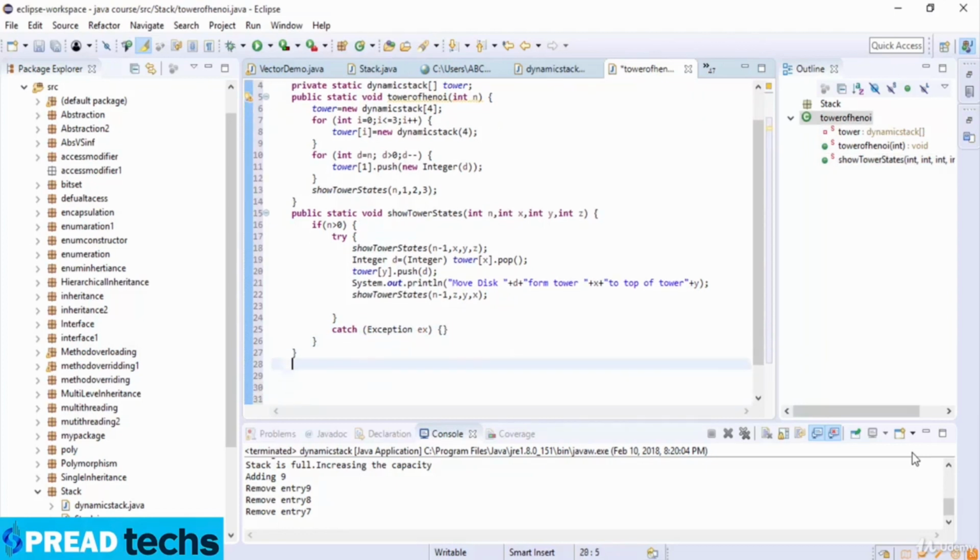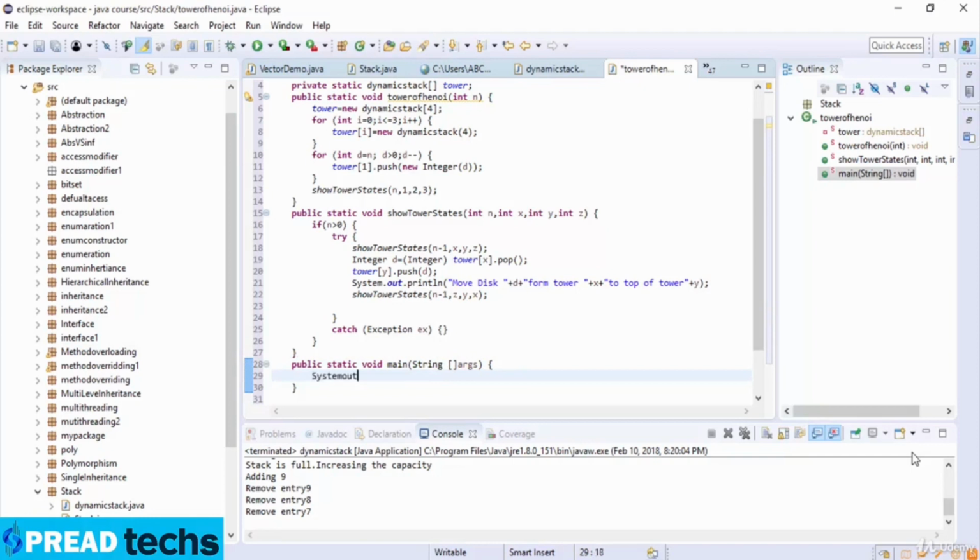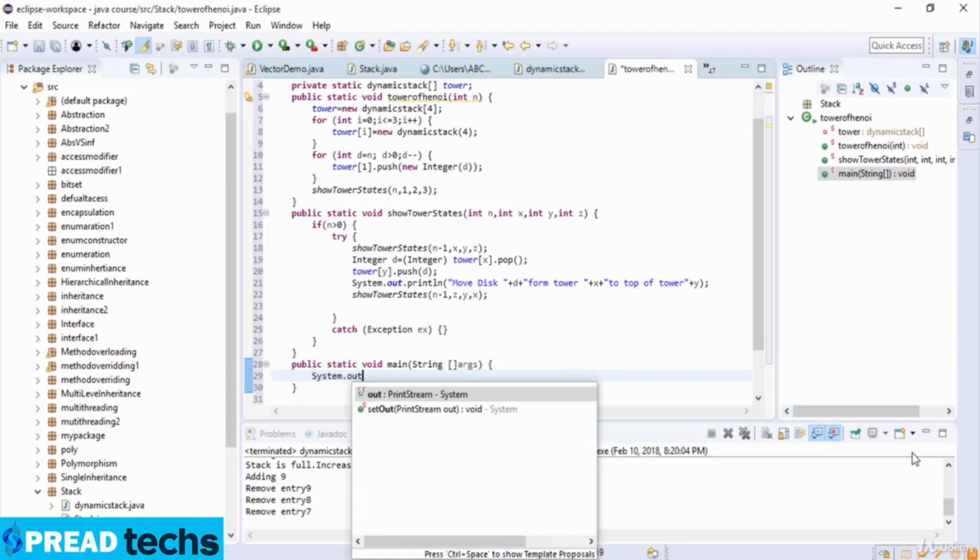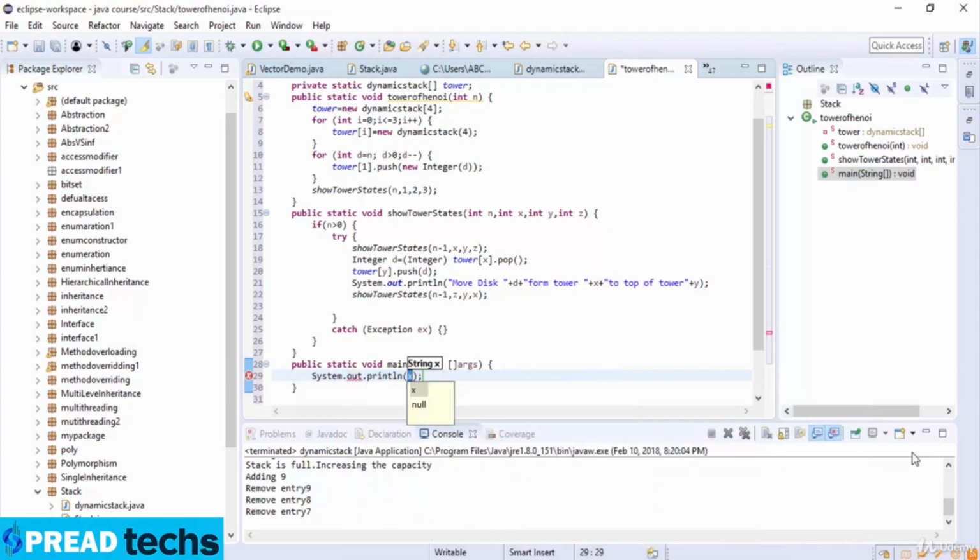After that I write the main method, public static void main, String arguments. Now here I write System.out.println, and the print line here is "Running 3 disk problem".